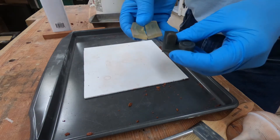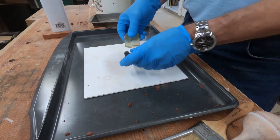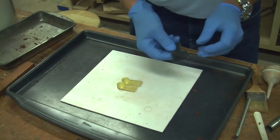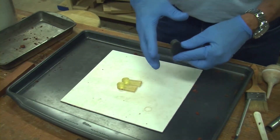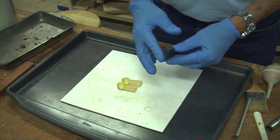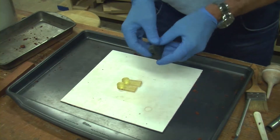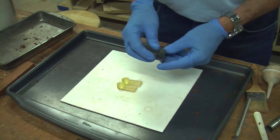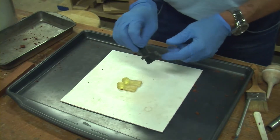We're going to replace the laser cut parts with some cast aluminum parts. What I want to mention on these: make sure, if you can, put a little bit of a taper on here — a little bit of a relief — so that when you remove the model from the sand it'll come out a little easier. I use about a 2 degree taper.